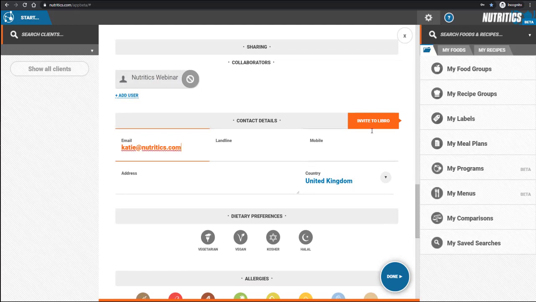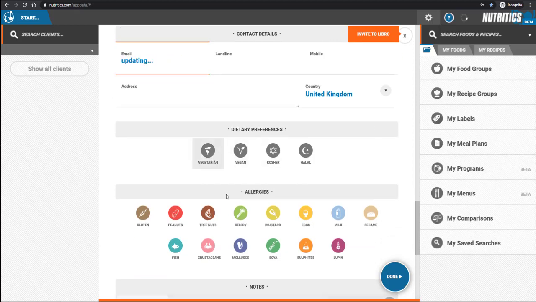We have a mobile app called Libro, which your clients can use to log their diet on their smartphone, and then you can import their diet logs into Nutritics for analysis and feedback, so there will be no more manual entry on your end. And Libro is free to use for both you and your clients and is included on all plans. Premium users can also send custom nutrition and exercise content to their clients. So you can send recipes, meal plans, articles to read, exercises, or even schedule calls and meetings via Libro. If you add your client's email address in here, you'll be able to invite them to download the app.